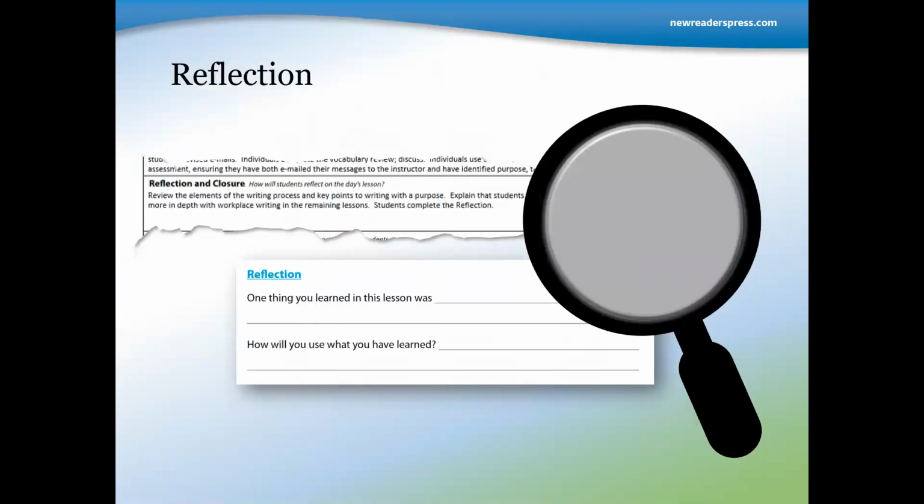Now, the final piece to a great contextualized lesson, again with that self-evaluation and reflection, allows students to think about what they've learned and, most importantly, how they'll use it. Each of the Work-Wise lessons has a student reflection piece at the end. I also suggest sharing reflections as students are willing so that they can build on and learn from each other's experiences. You'll also notice on the lesson template that there's a place for your reflection. I like having a place to note what worked well and what I plan to change the next time I teach that lesson. So you can jot your notes at the bottom of the lesson plan and have them handy for the next time.